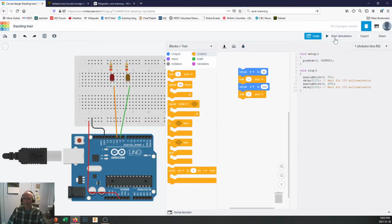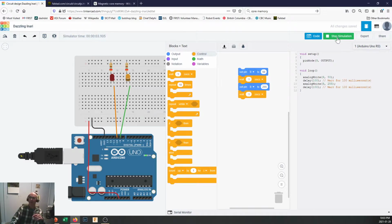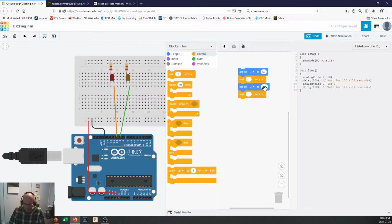Okay, and let's start that simulation. And our orange LED is flickering back and forth right here. And you see sometimes it's bright and sometimes it's dim. Okay, but it never quite goes off. It does, however, go on to its full brightness because I set this to 255.